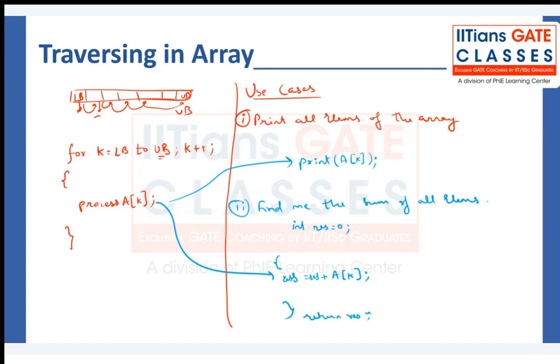These are just very simple use cases of traversing, and traversing is very fundamental when it comes to data structures. Whatever you do on an array, or on any data structure, you traverse it, you go through it. Without going through it, it's difficult to do any operation on it. So these are some of your use cases of traversing.